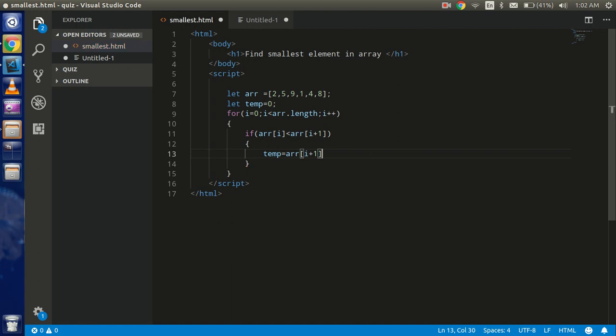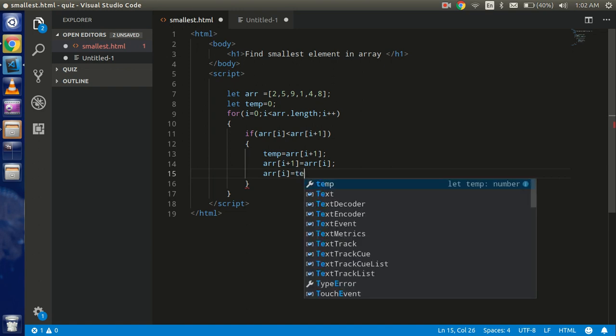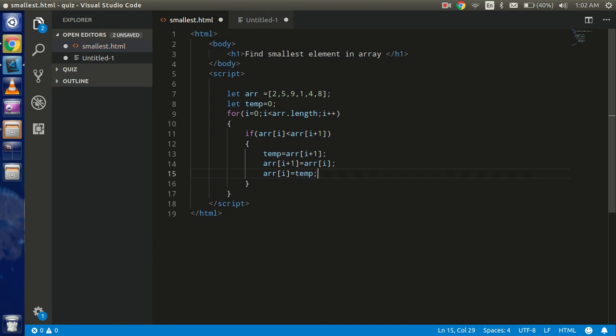After that, in the next position we can store our current value, so that we can push it up to one length ago, and so that we can find the last value is the smallest. Then we need to get back the current arr[i] equal to temp, so that we are not losing any elements of our array.